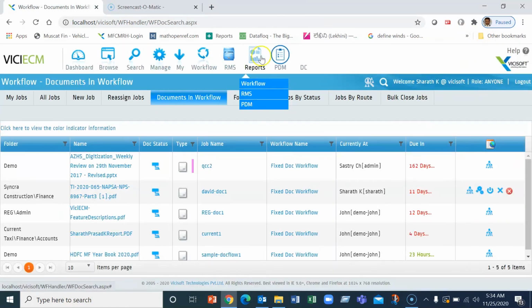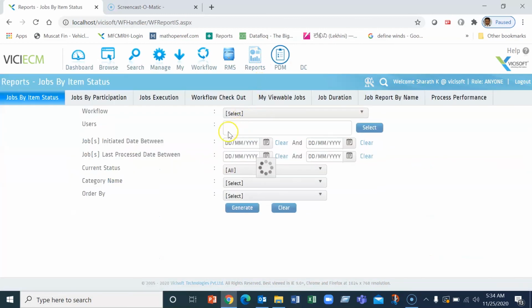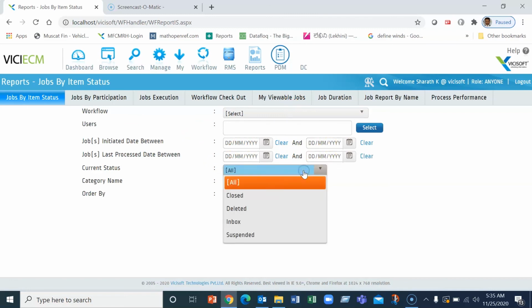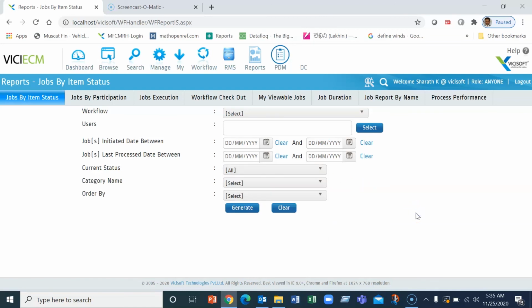There are, of course, reports available where one can generate different kinds of workflow reports filtered by workflows, users, date ranges, status of the workflow process, etc., to generate useful information analytics about the workflow processes. You can get different kinds of reports to give you durations, process performance, etc. And all of it can help the organization make their process a lot more efficient.